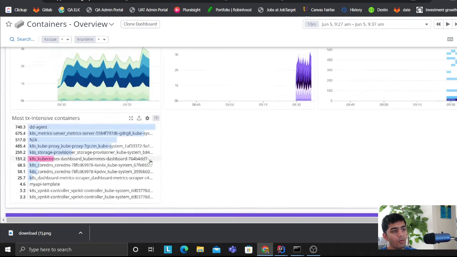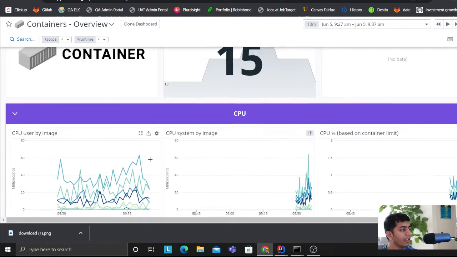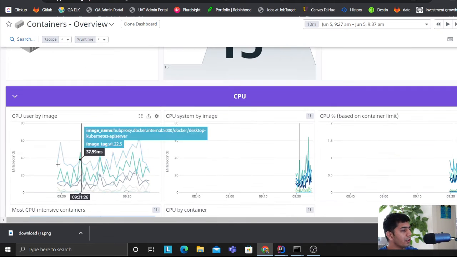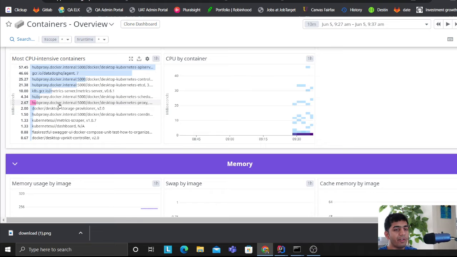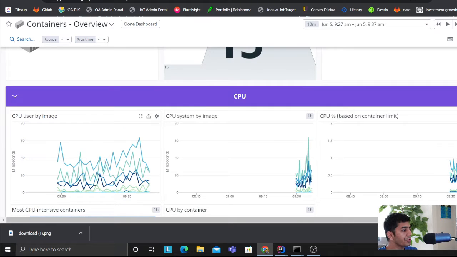What Datadog gives you is the ability to monitor everything on a single dashboard, which is absolutely amazing. You want to see the CPU, the RAM, and all the other details. In Datadog, you can also create alerts. For example, if the CPU goes above X percentage, you might want to scale up, if you're managing your own infrastructure. But if it's on AWS, you can set up auto scaling.